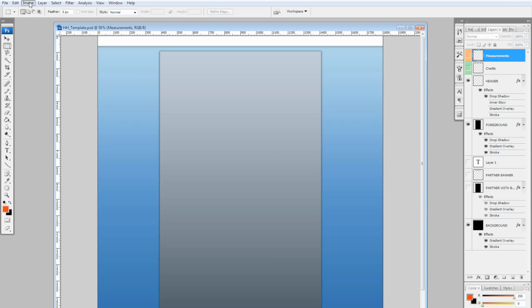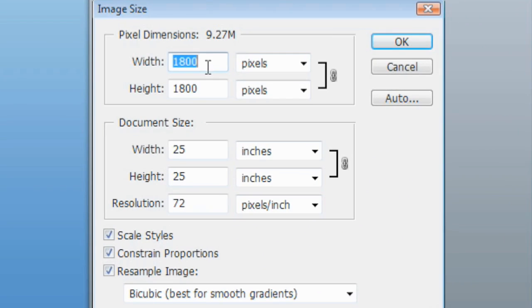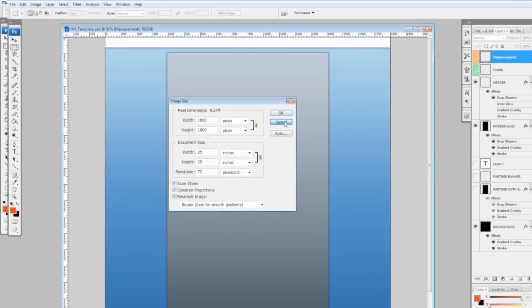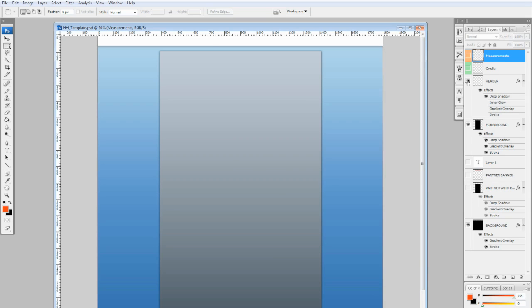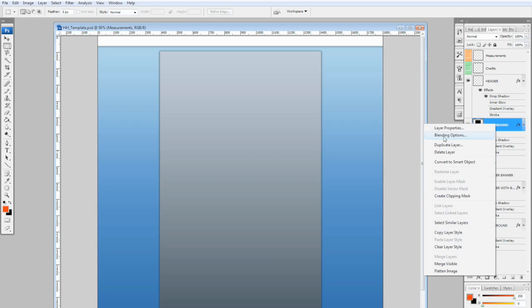Now that you've got our template loaded, you can check out the image size and see that it's 1800 pixels by 1800 pixels. This allows us to get a full widescreen view no matter who's viewing your page. If you look close, you'll see we've layered everything. We'll have a background, a foreground, and even the header at the top. These are all elements that you can change yourself to customize your page to your liking.